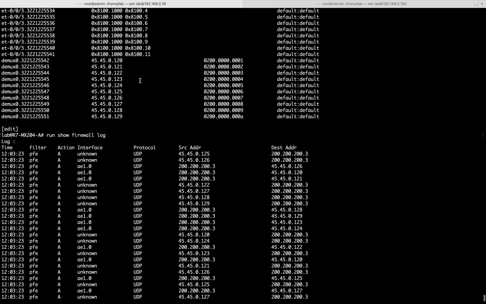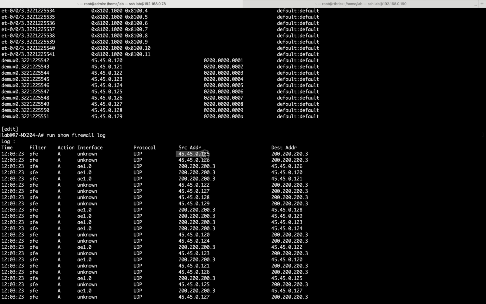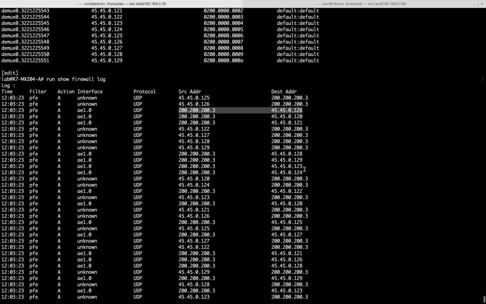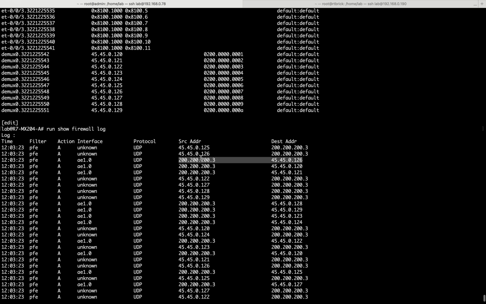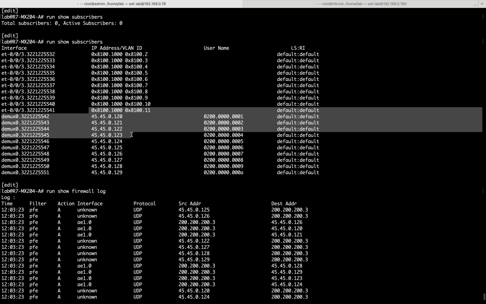Now, as you can see, all my subscribers have this block of address range, and you can see that the box firewall log is telling me that I have traffic originating from the subscribers going to the network emulation interface. As we know, it is 200.200.3. Likewise, the network interface is also emulating traffic towards each of the subscribers. So we can see that we have bidirectional subscriber to network emulation traffic originating and terminating from the rtbricks passing through the routers, and the subscribers are also terminated on the box.